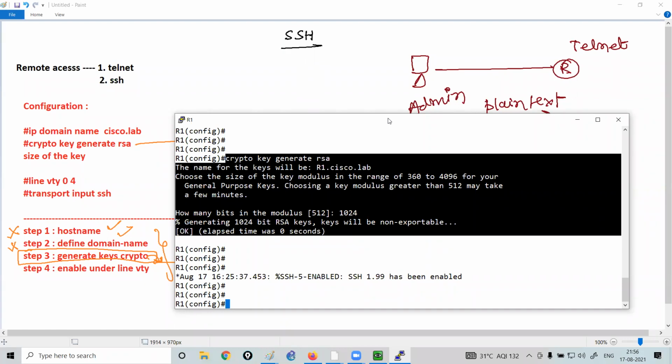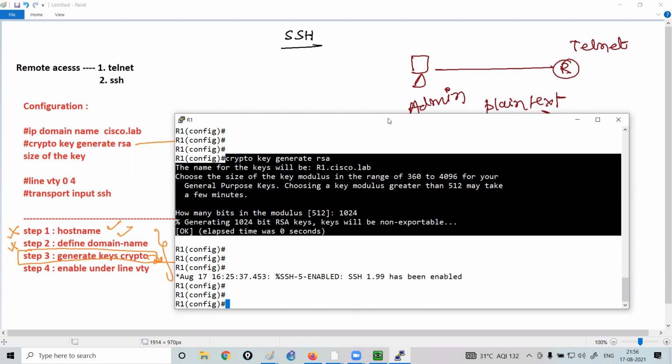How about the L3 switch? Whether it is an L3 switch or a router, the concept remains the same. If I change the host name, it will generate new keys.